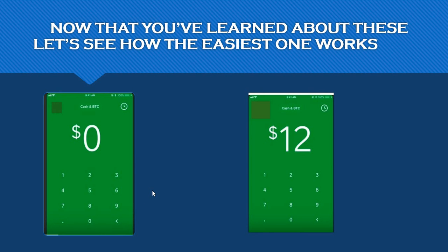Now that we've shown you how to do that in Coinbase, we're going to go to the Cash App. And this is actually one of the easiest ways to buy and sell Bitcoin. And actually, probably the quickest. The others, you have to wait for the transfer or use your debit card, which costs a little bit more. With the Cash App, you can move money into the Cash App. And then after you have money on your Cash App, you can immediately buy Bitcoin, and then you can immediately send Bitcoin.